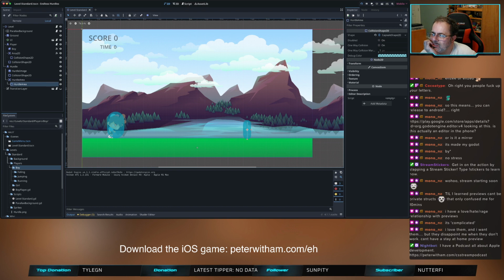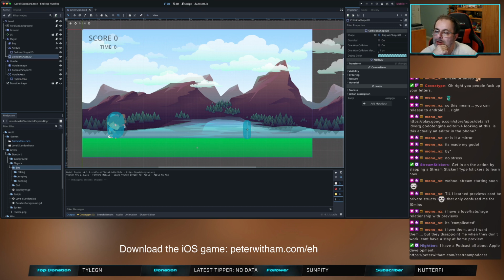Why is it attaching itself instead of triggering? Oh, I know why. Okay, hold on. I know why. I think I figured this out. This collision needs to go there.